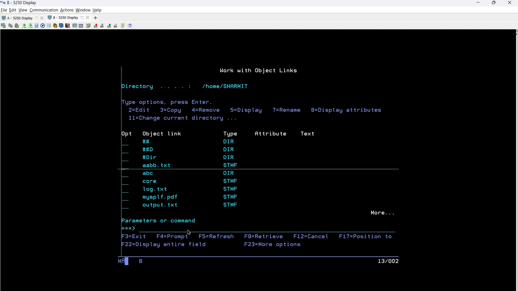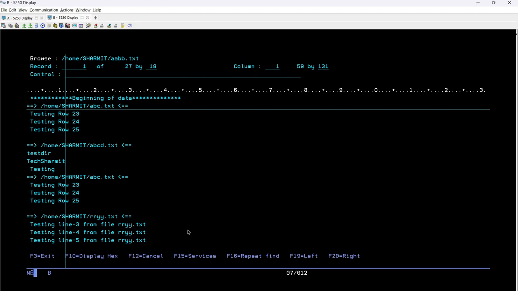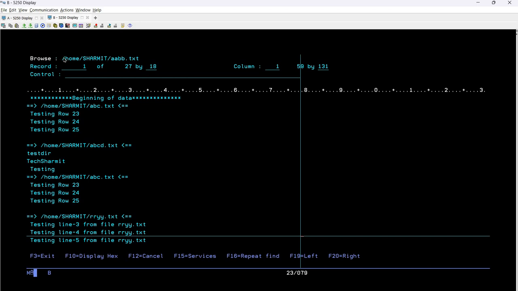One file which I'm going to use for the demo is clle.txt, so I'll take option 5 here. This is the data stored in the clle.txt file, and on line number 1 we have this data. Just remember this data, because I'm going to show you the next file, and then we can visually identify that there is no match between both the files. And this is the browse path that we are going to use. Although these files are stored in the default directory /home Sharmit, I still recommend always putting the file path whenever you are using it. So just remember this path and data.